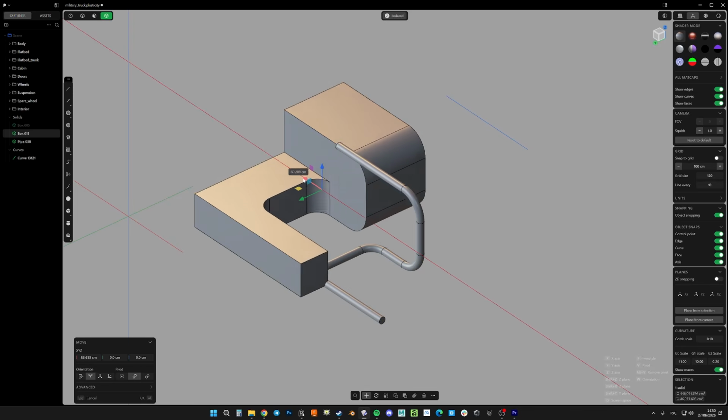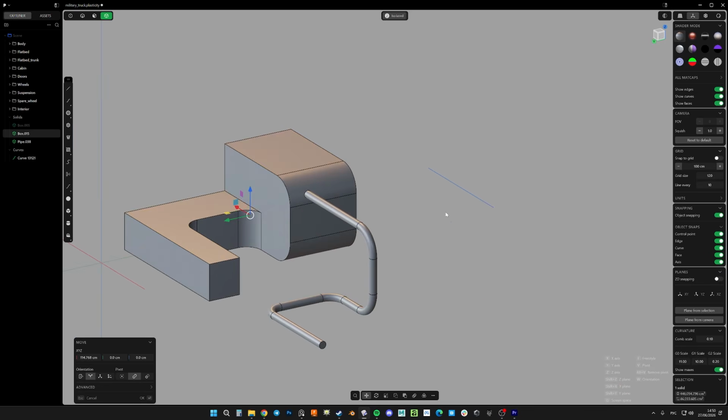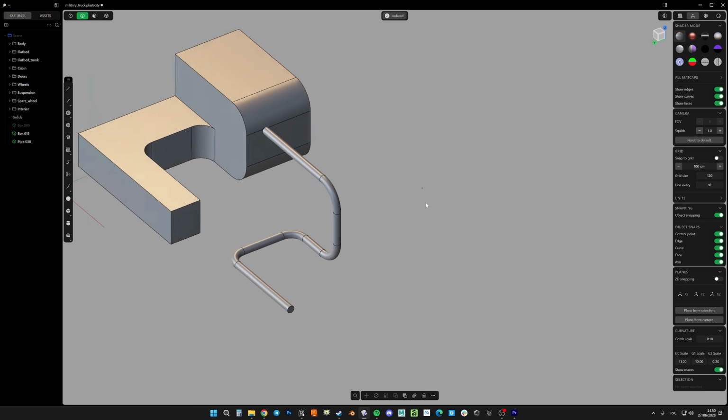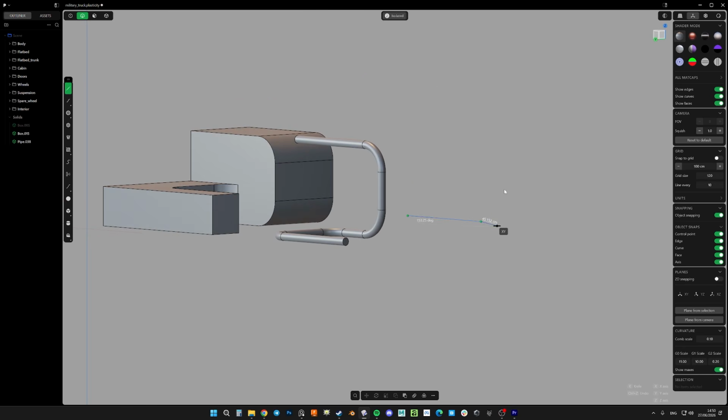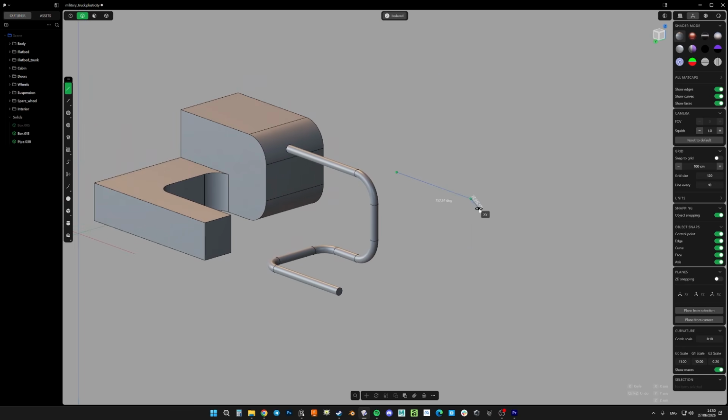Let's move this aside and try to do the same thing with a spline. So create a line, then go down. Usually a guiding line appears showing you it's going in the Z direction, meaning down. If it's not appearing, we can just hit Z ourselves.